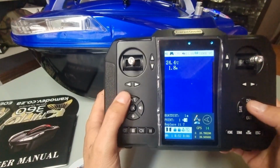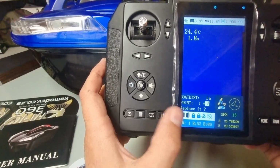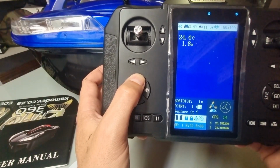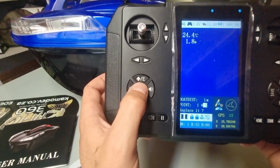Next one, next rod. If I push the up arrow, it says I can replace 0.5, which means there's data there already. I've now replaced 0.5. If I want to save, and I'm not sure if I go up now, let's see if there's points. Okay, what says replace all of them? So on this new version, it will just keep saying replace.